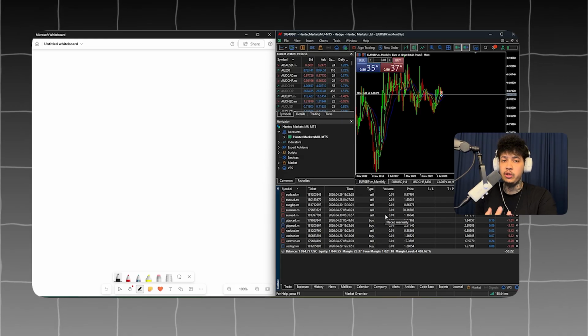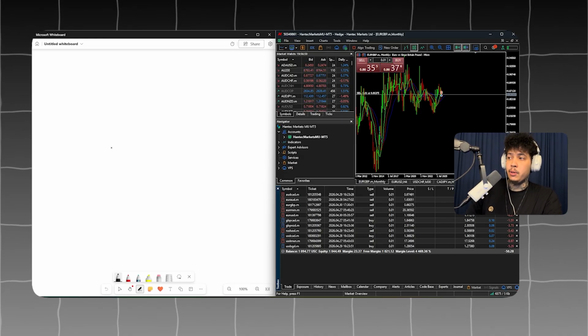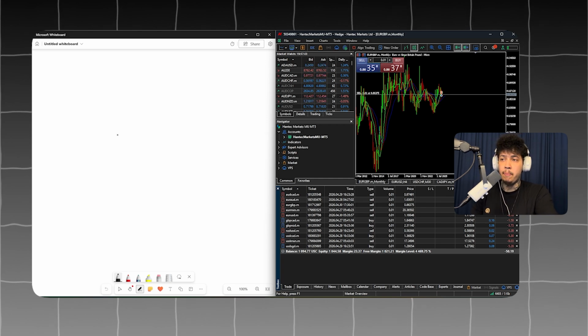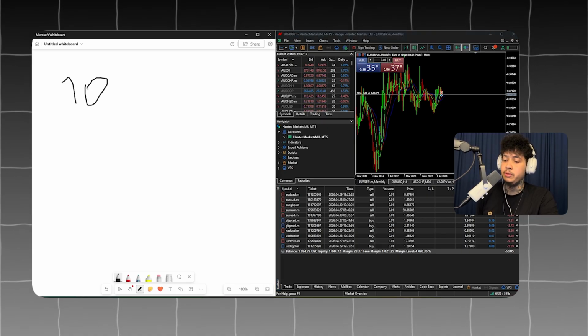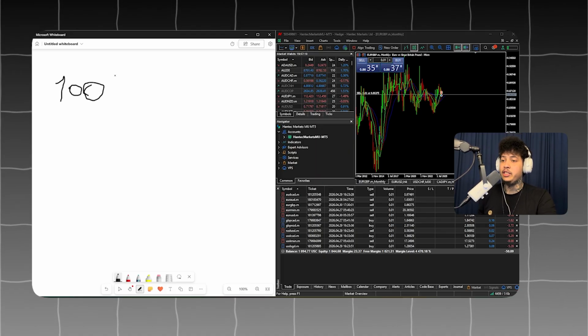So where does proportional lot sizing come in handy? Basically, proportional lot size is the amount that you're risking per $100, for example. You can manipulate it at any time, but to make it simpler for you guys, let's say I'm going to use $100, for example. Okay, that's the ugliest $100 in the world, but still, it's just an example. So say you have $100 that you deposited, or 100 cents, or $1,000.